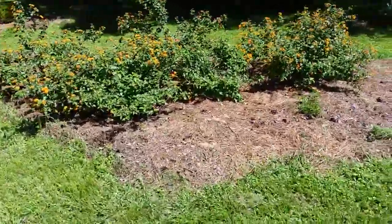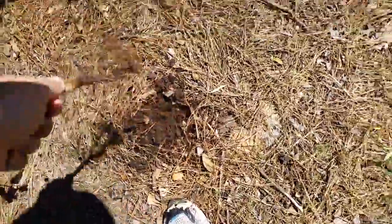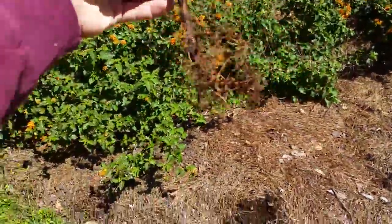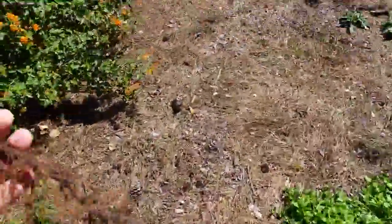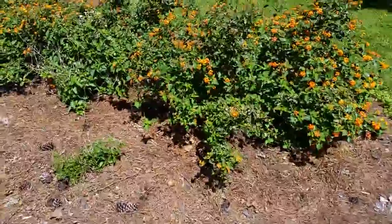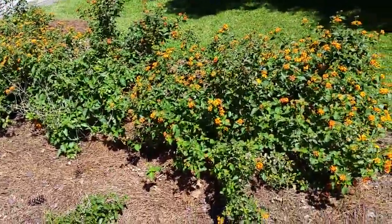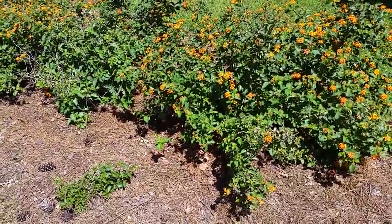Remember last year, all these lantanas were from different parts of the yard. I wanted to plant them together for effect, and it worked. This one didn't come back — that's fine. Matter of fact, if he hasn't come back by now, just pull him up and put another one there. He hasn't come back. The roots look fine, but he just didn't come back yet. It even kind of feels like he's still alive. There's green there... oh well, he's dead now.